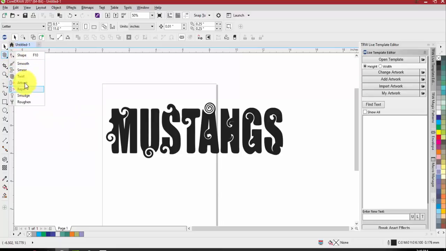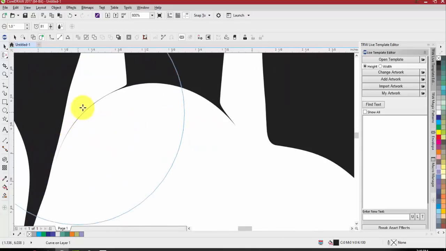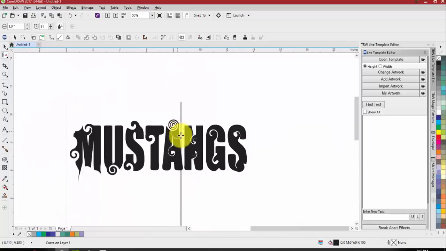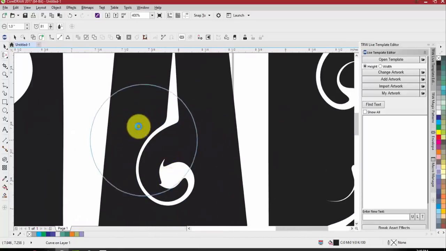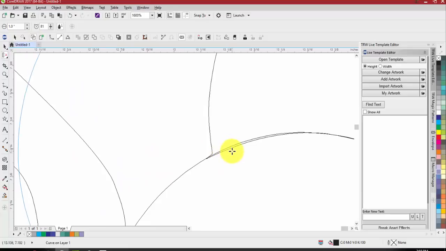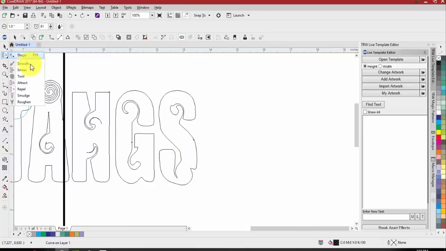Alright, so the next two are attract and repel, so it's just like a magnet feature. So if I do the attract and hold it out here, it'll start pulling your design towards it. And the repel is just going to do the opposite, so it's going to move it away from your circle. These ones are a little bit harder to control, and you can see what it's doing to our vector shape here. The other ones you can actually still use and cut, but these ones can really make it so that if you go to your wireframe now, you'd never really be able to cut that with the vinyl. So I don't use these two, the repel and attract, too much.